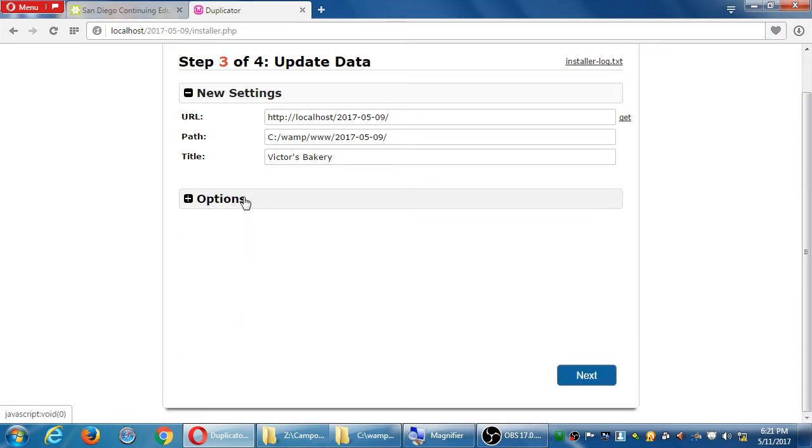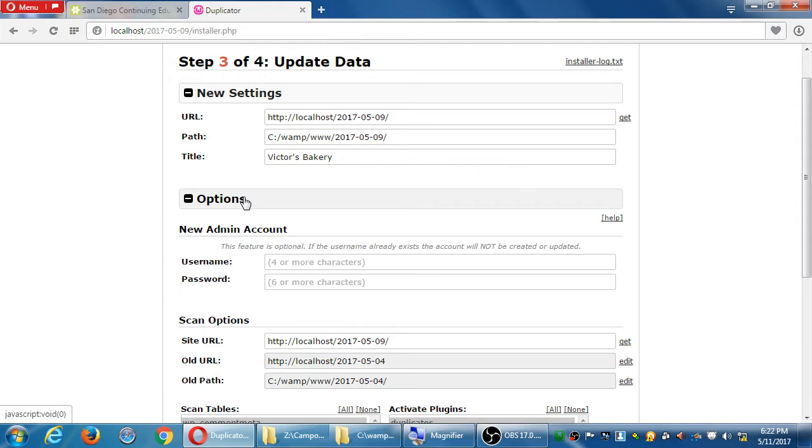I've worked with clients where they hired us to work on a website that already existed. One of the first things we do then is make a copy of their site and bring it down to one of our local host WAMP computers to work on it. We don't want to work on the original site of the client on the real internet. So when they hire us, we make a copy with Duplicator, and then we download it and use it on one of our computers. At this moment then, I would create a separate account to not change their original account.